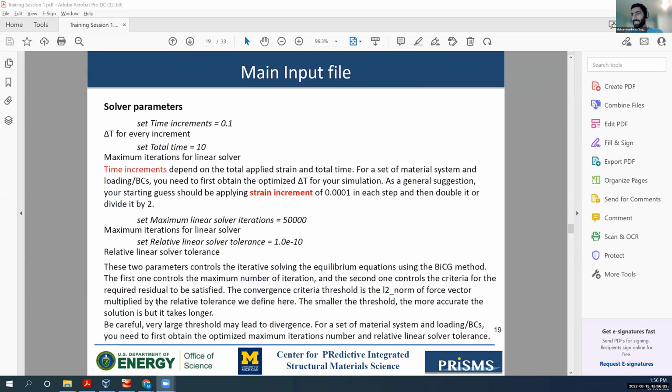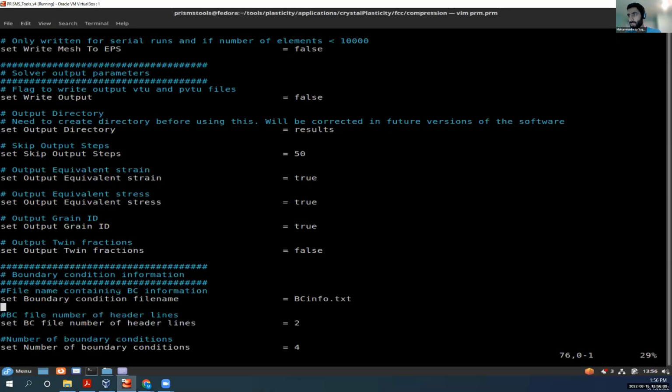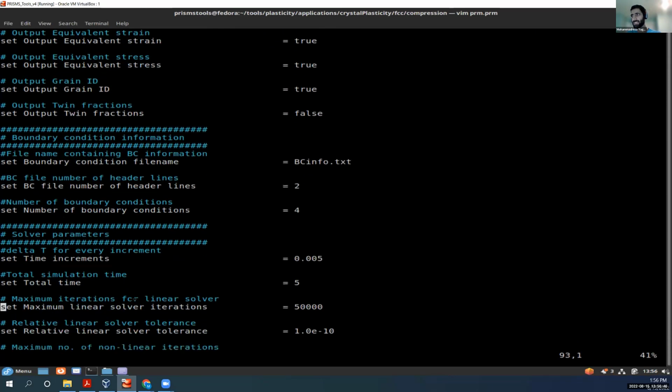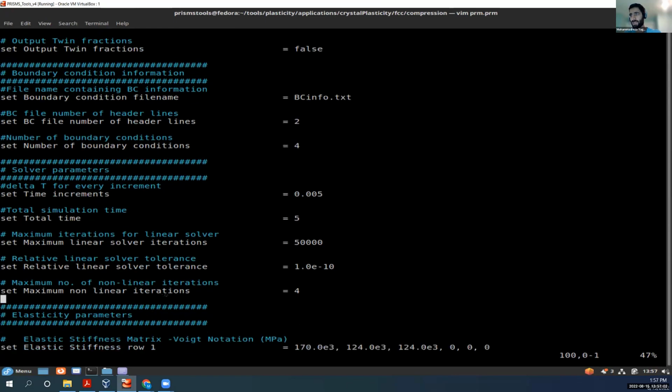So the next line, let's go back to the input file we have in the terminal. In this case, we are applying uniaxial compression. And then the next part is you define the time step, total time, linear solver maximum number of iterations, relative linear solver tolerance, and maximum number of nonlinear iterations.